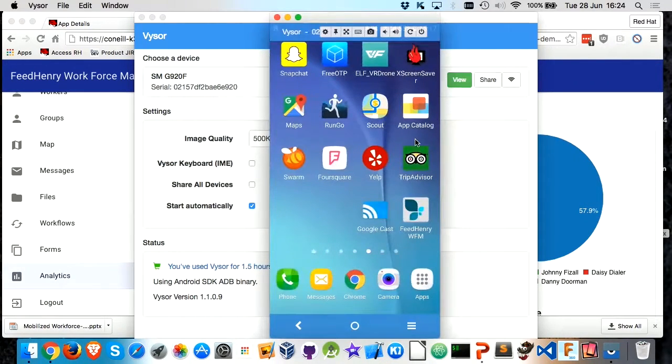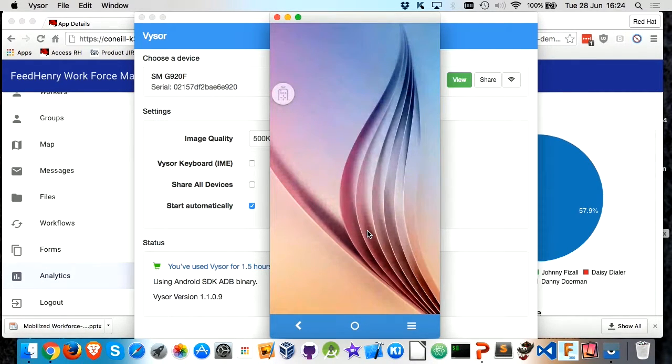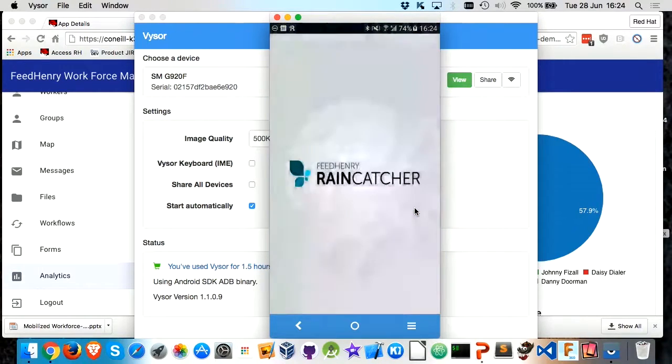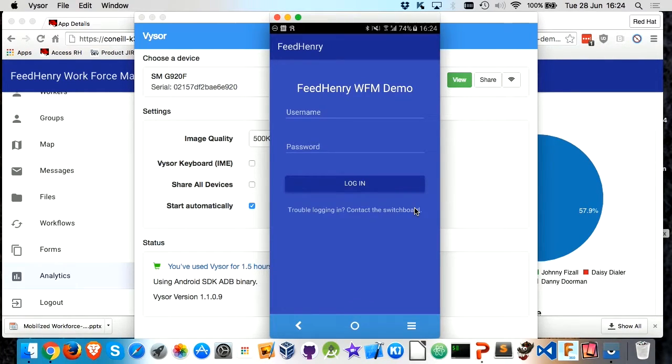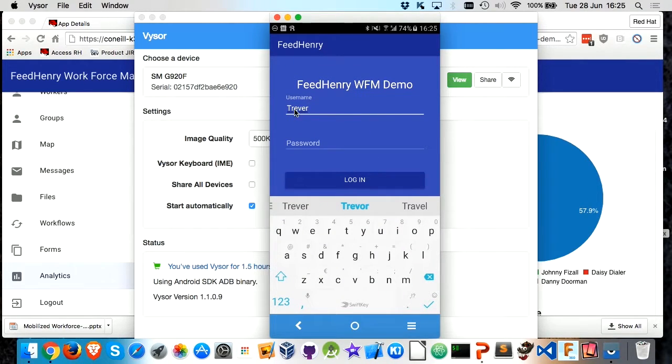We will go here, and Connor manning the booth. Unfortunately, because of the vagaries of the Wi-Fi, I'm using Visor, and it's in a low-res mode, but we'll give it a go. We'll be talking about the open sourcing just at the very, very end, but I'll just quickly run through this. I'll highlight the differences rather than the similarities. So we've got this app. I think a key point here, as I mentioned earlier on, is that we have a custom auth policy. So it's actually using this to authenticate our user, and I'm getting stuck on the simplest bit.